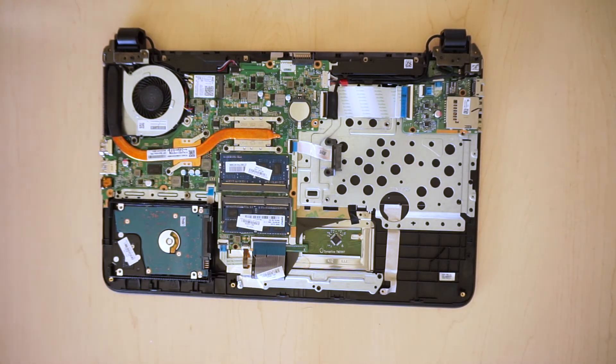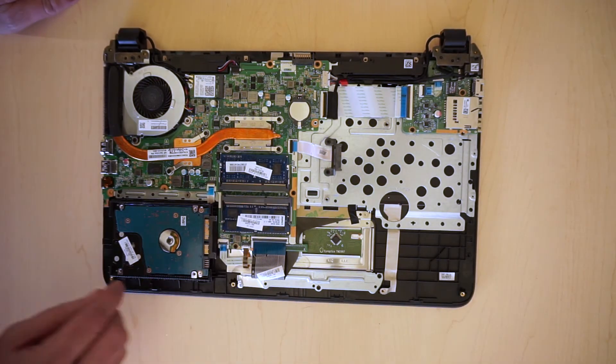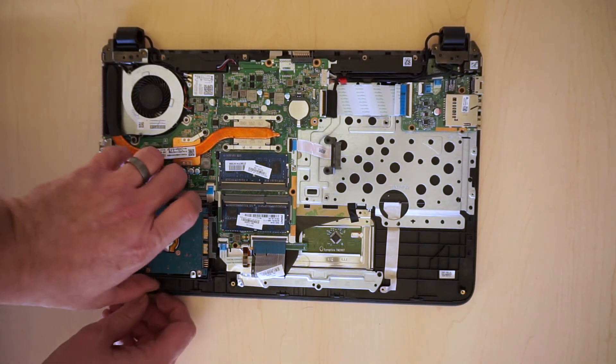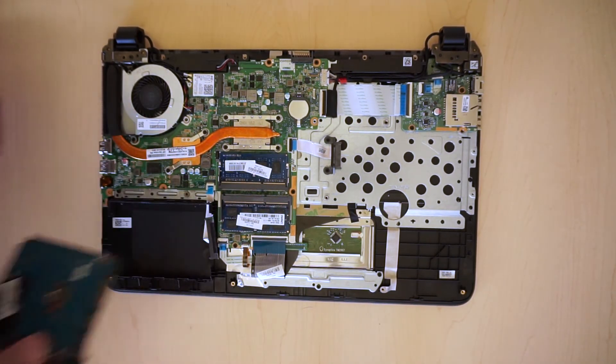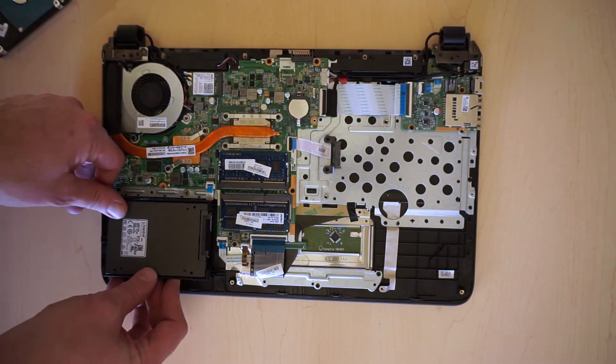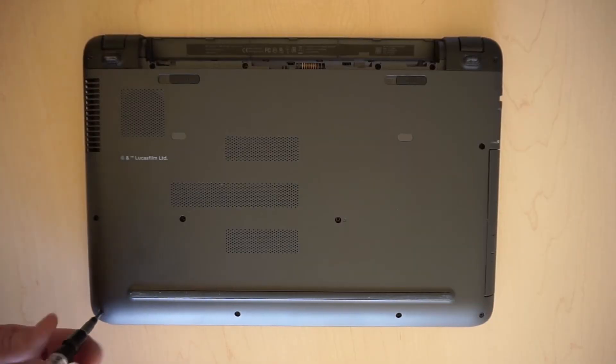A little disclaimer: anytime you work on electronic components you should ground yourself, because you have static electricity built up inside your body that'll probably fry some components. Rubbing a balloon on your hair, rubbing socks on the carpet, and touching the components to zap them are all not great ideas. With the computer open I was able to locate the drive — it only had one single clip and two rubber mounts that attach to the side of the original drive. Swapping them out was just as simple as taking those rubber mounts, putting them on the new drive, and reattaching the clip in the old drive's position. Once it was seated, we were done and ready to reverse the procedure and put it back together.